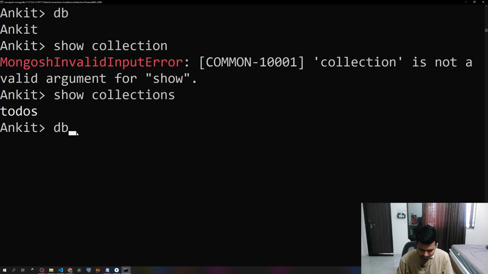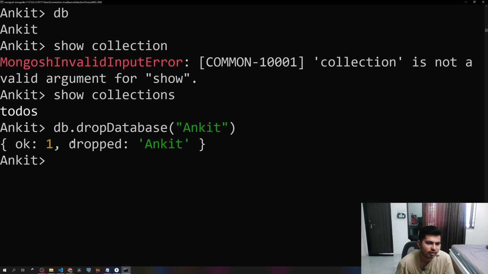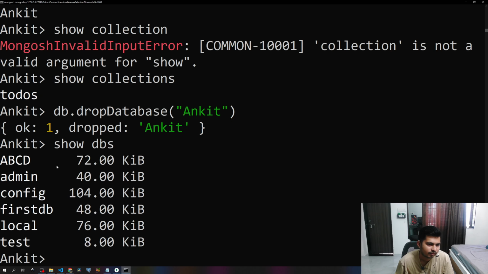If I do db.dropDatabase, the database name, okay, yes, dropped, status okay, one. If I do show dbs, we don't have that database.